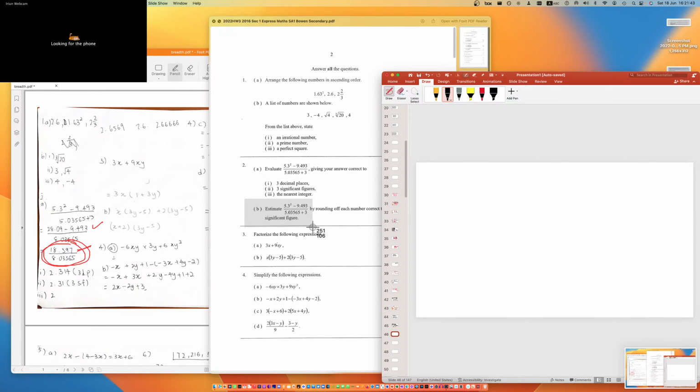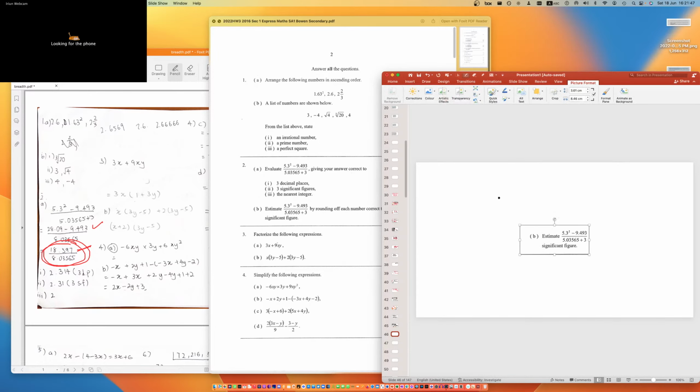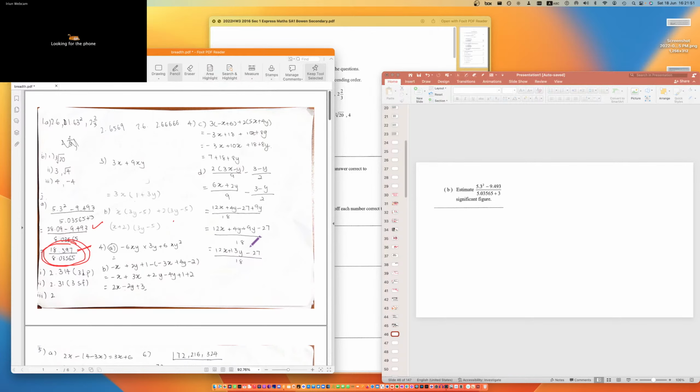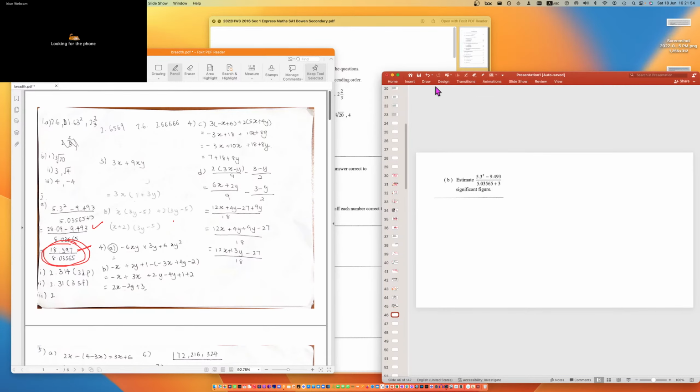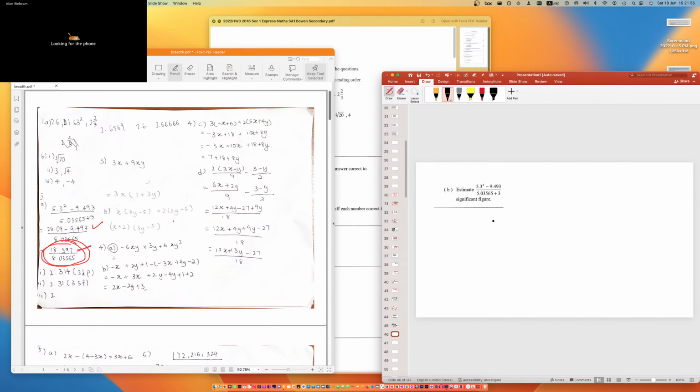Wait, where's my 2B? This one is a bit special, so maybe you get stuck, or you never did it. I think I didn't do 2B. Okay, so never mind. This is something new. Maybe not something new, but I think I never saw 2B. Okay, never mind. So you need to round to one significant figure for every digit here first.